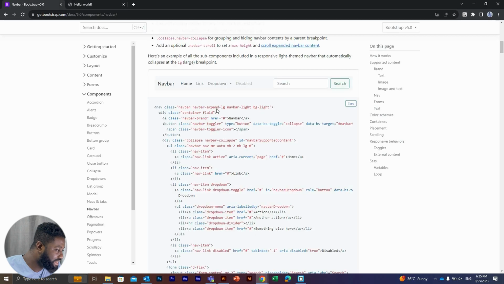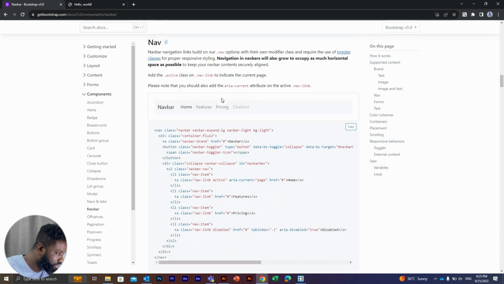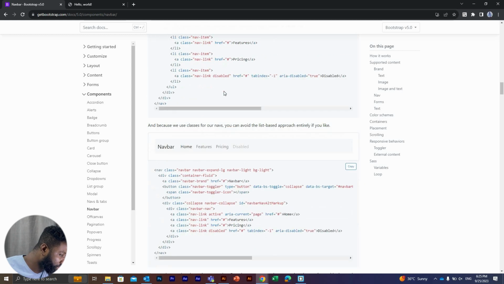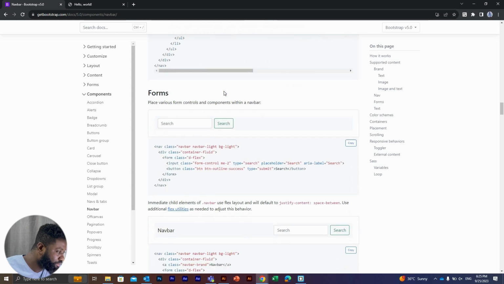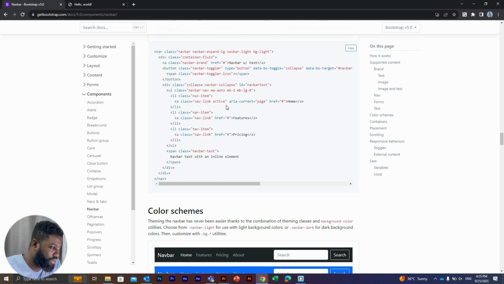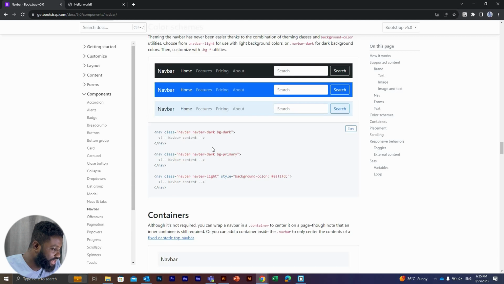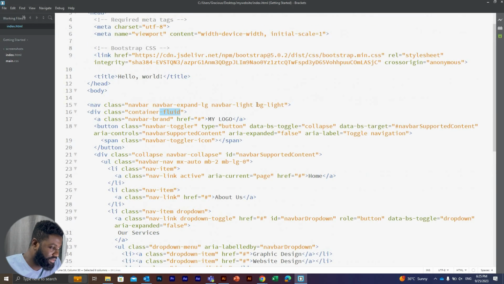Let's say you want to change the color of your navbar. We have some few options here. The one I have currently is navbar, the BG light.